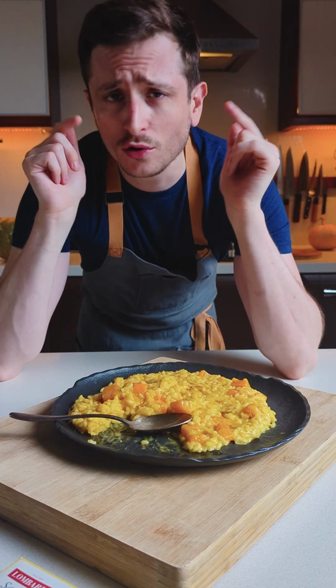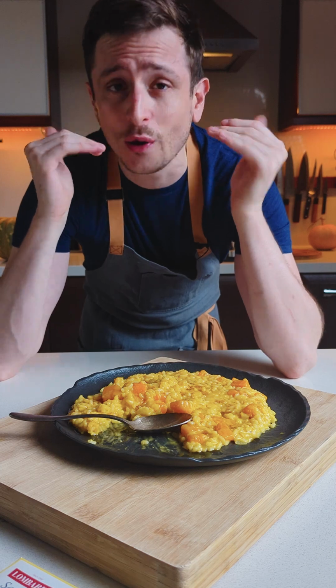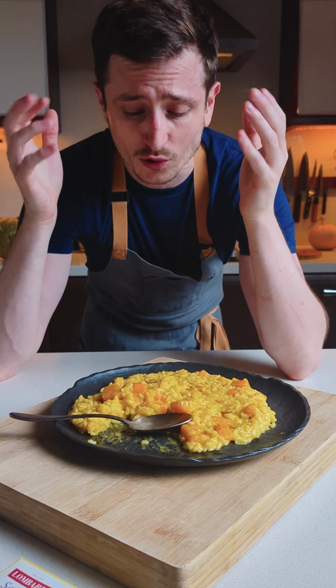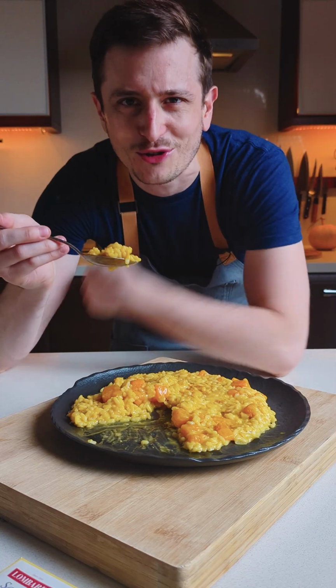Super important. If you're going to use stock cubes, use something that has way less salt, because we reduce the liquid down by a ton to impart a lot of flavor, and it'll end up way too salty. This is perfection. Make this. Enjoy.